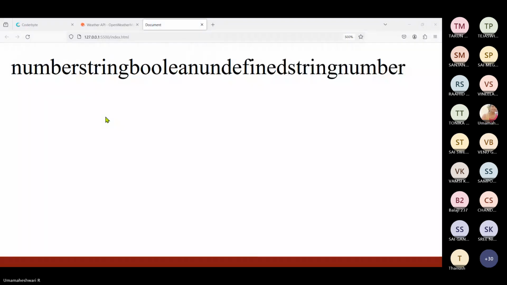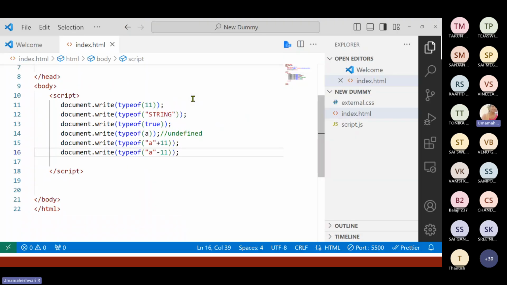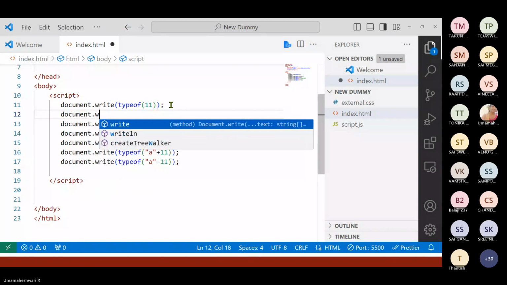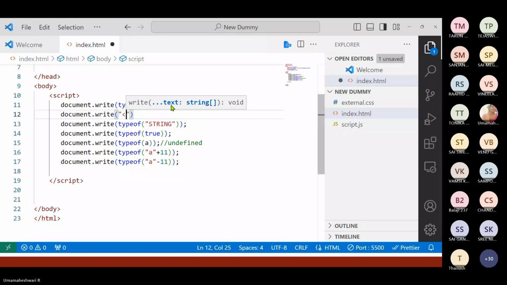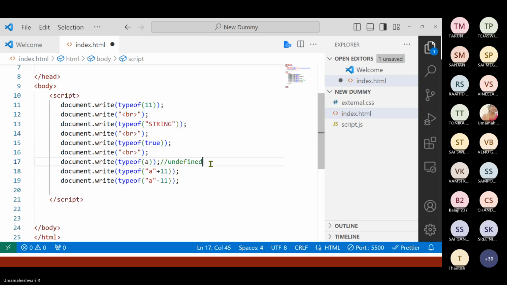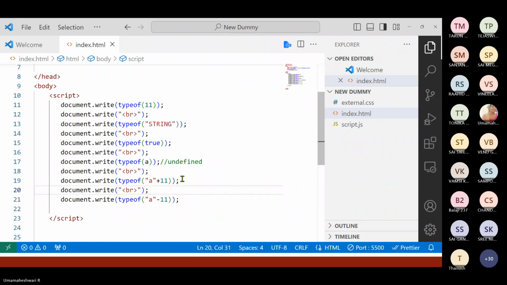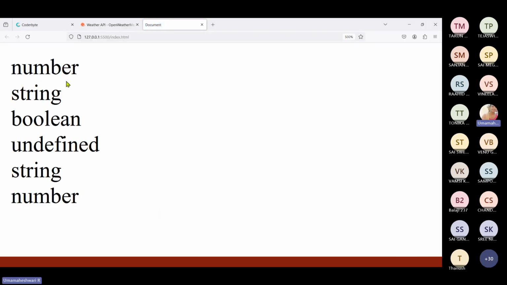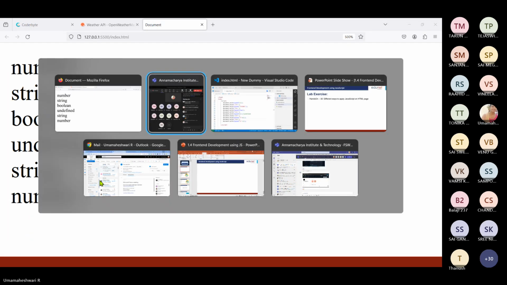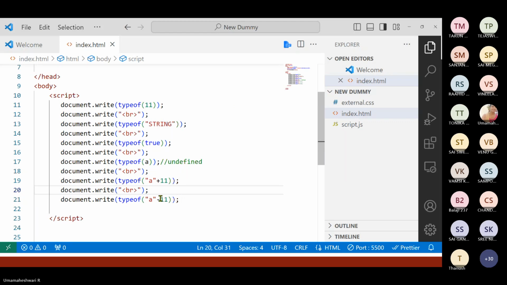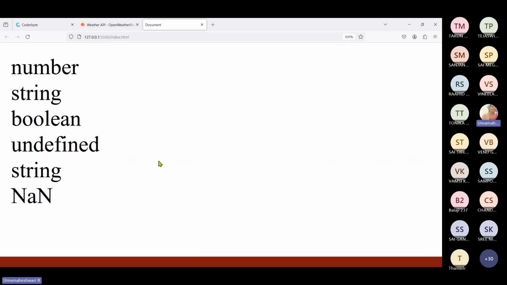You just try. So let me add one. Okay, so number, string, not typeof.